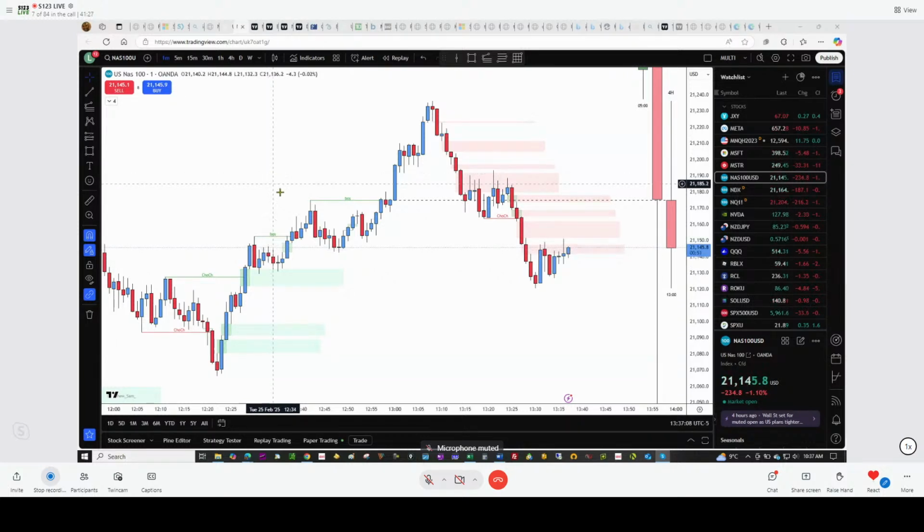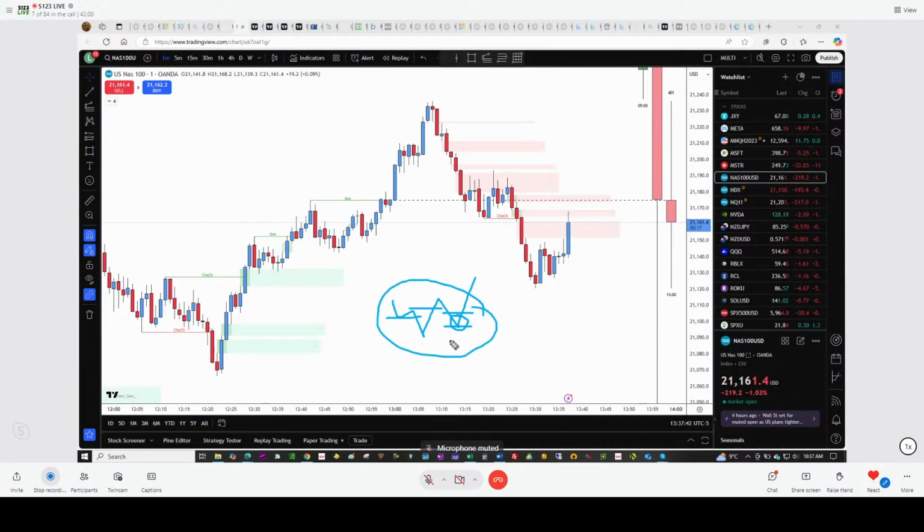So I'll keep pounding that. During the sessions, I'm always jumping in and out and so forth, but it's the same thing that I'm looking for each time. I'm always looking for a 1, 2, 3, and I'm always trying to find a sweep prior to that 1, 2, 3 to give me that impetus to want to go in. I want to see the sweep at the bottom and the sweep at the top, and then that 1, 2, 3 retrace back into the 50 to 62% area, and that's the whole thing.